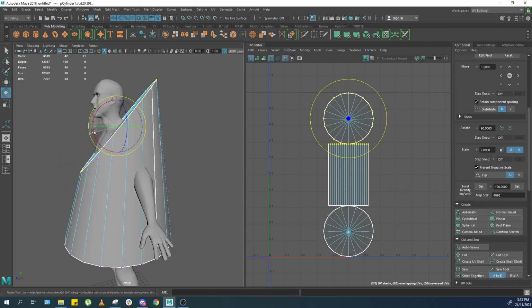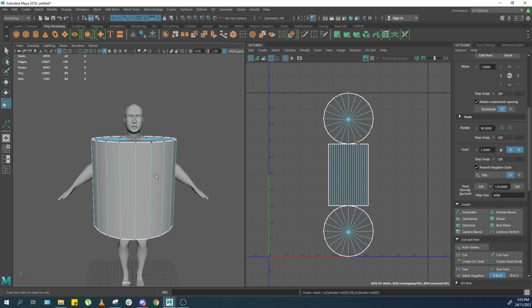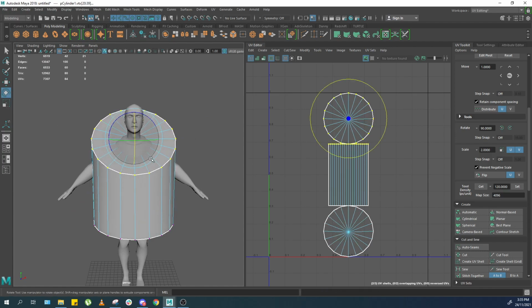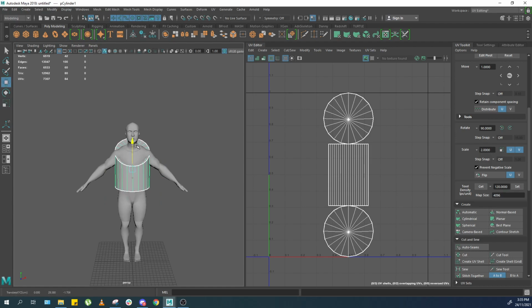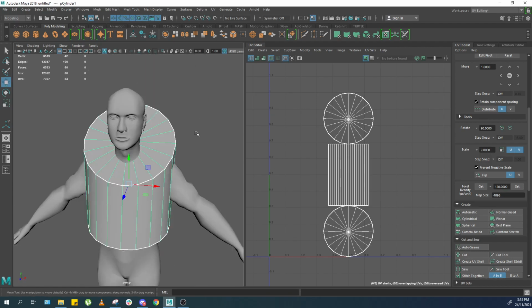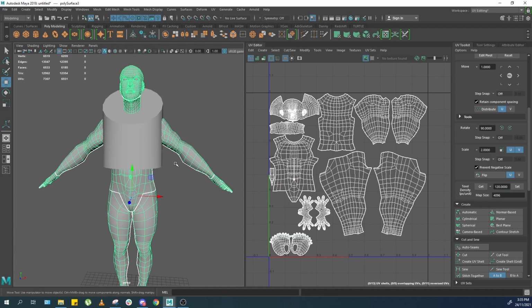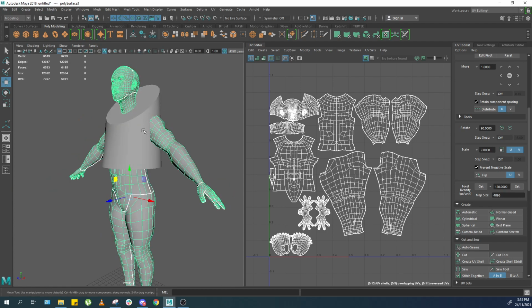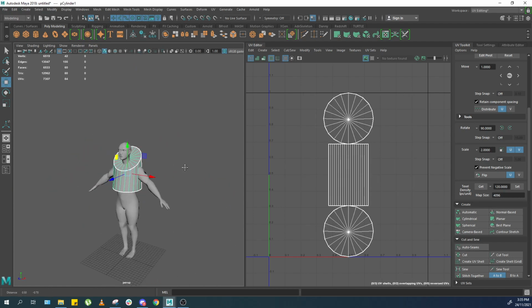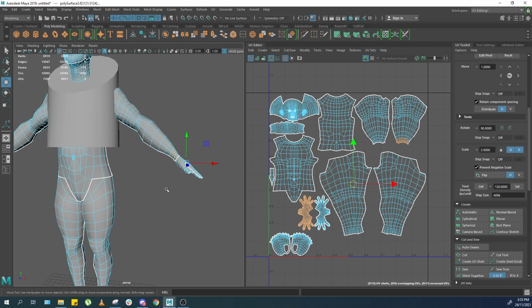Example. Okay, something like this. So we cannot see the body, especially for game. Sometimes maybe we can only see the hand.